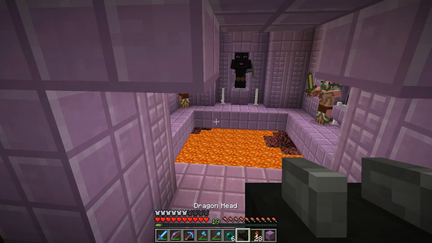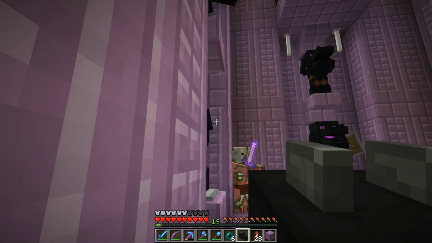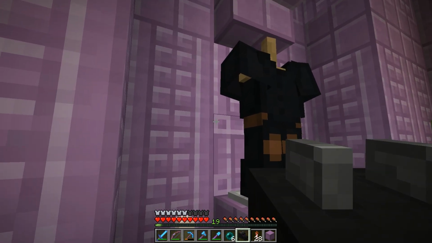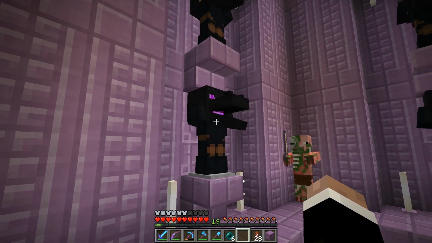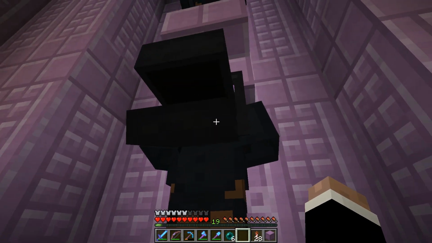Here we go. So this is what you do, you just put it on the block behind the armor stand. So you don't put it on the armor stand itself. It won't activate if you've got power to the block. So here I'm going to click on the block behind it. And just like that, we now have ourselves a talking, chomping, nomming little ender dragon. I think that's pretty cool.